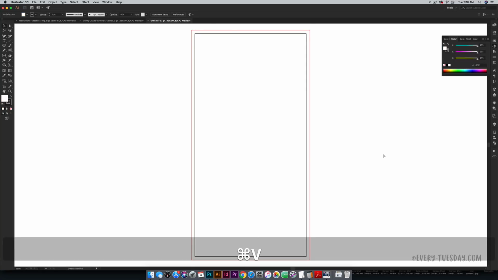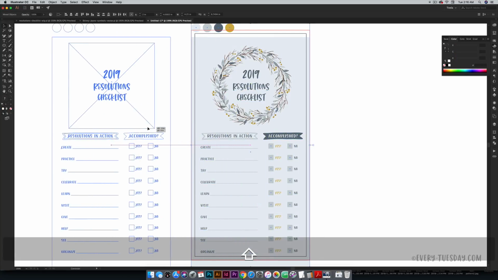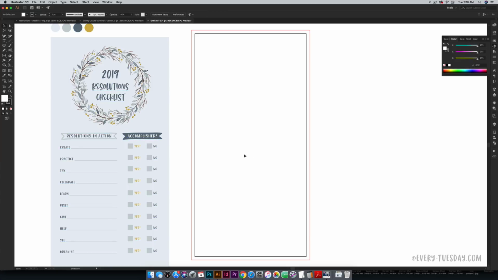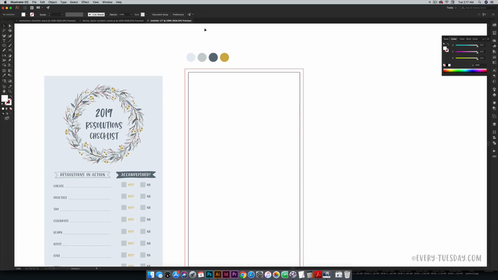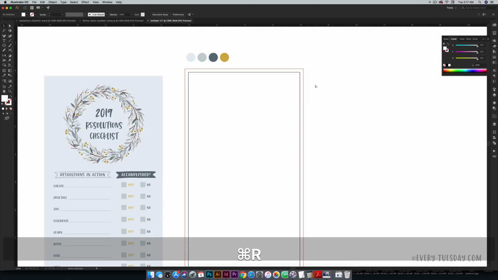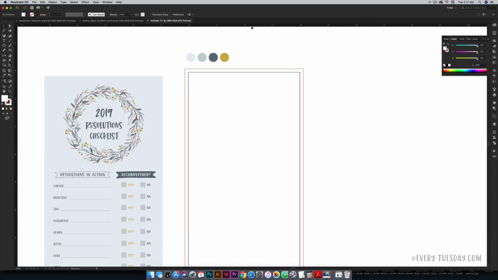I'm just going to paste in our example over here so we've got it to use as a guide. I'm going to keep my colors on the top though. I don't have rulers turned on yet, so I want to turn those on. You can turn those on by hitting Command R, or Control R on a PC, and you can see we've got our rulers right now. I like keeping a guide right in the middle of my artwork so I can keep everything centered or have an idea of where my center point is as I'm working. So I'm just going to click on the left ruler over here and drag out a guide to 2 inches right here.